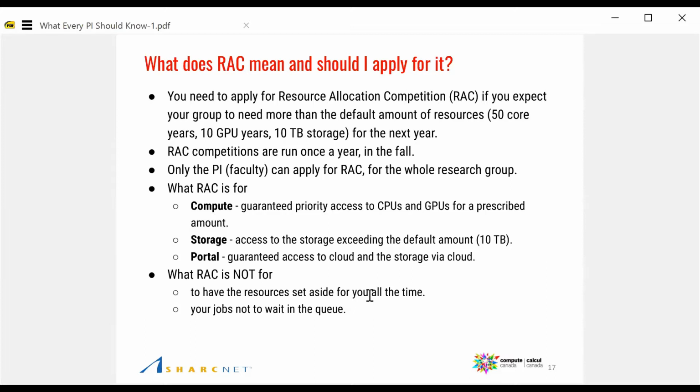So if you plan to consume all your resources in a huge burst in the last week before deadlines, think again, because chances are you won't be able to consume all the resources you asked for. Try to spread it out, distribute it, maybe a few bursts, not one ginormous burst at the end, because you won't be able to consume it very quickly in a single burst. So please give it some consideration. Don't end up in a situation where you have deadlines and you cannot consume the resources you asked for because you waited until the very end.